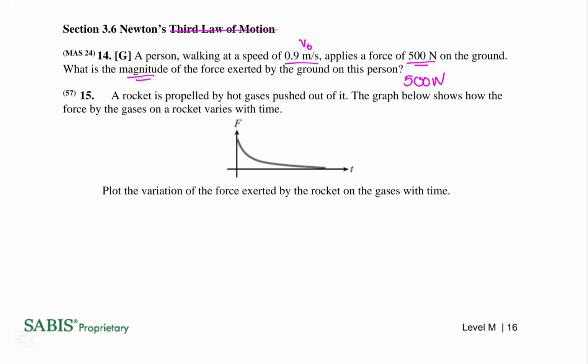So the person walking on the ground would exert a force of 500 newtons on the ground, and then the ground would exert a force in magnitude 500 newtons on the person. So, for example, if you hit the table, then the table will also hit you back. You know, this is action and reaction. And please pay attention to when they say magnitude and when they don't mention magnitude, because once it will be 500 and another time it's going to be minus 500 if they remove the magnitude, okay? We'll move on now to question 15.